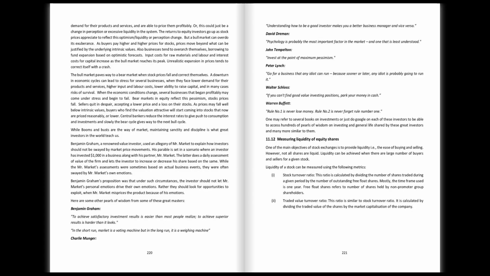Liquidity can be achieved when there are a large number of buyers and sellers for a given stock. Liquidity of a stock can be measured using the following metrics. 1. Stock turnover ratio. This ratio is calculated by dividing the number of shares traded during a given period by the number of outstanding free float shares. Mostly, the time frame used is 1 year. Free float shares refers to the number of shares held by non-promoter group shareholders.